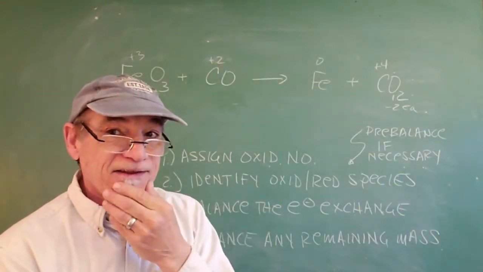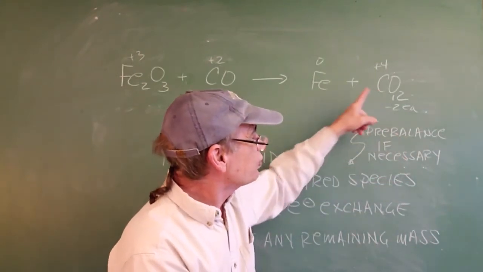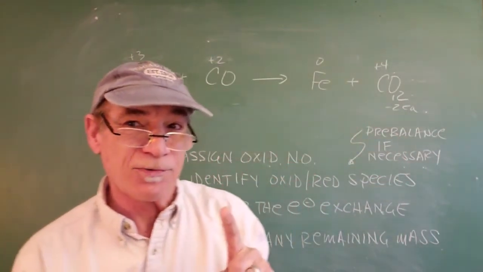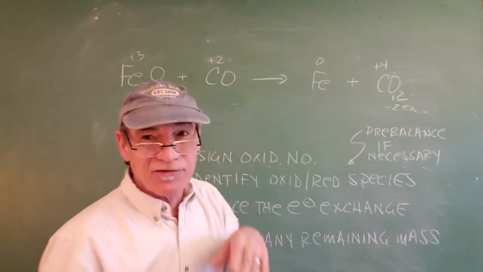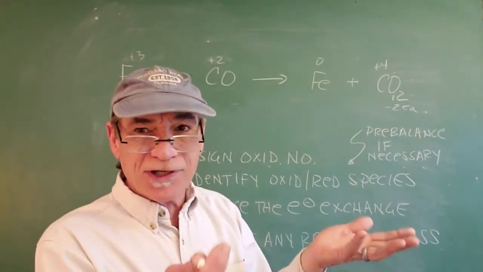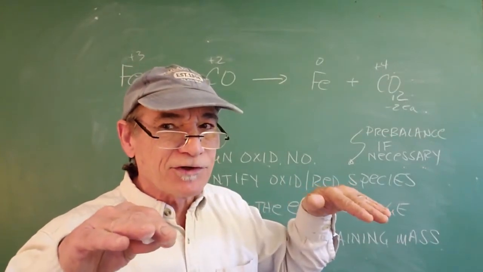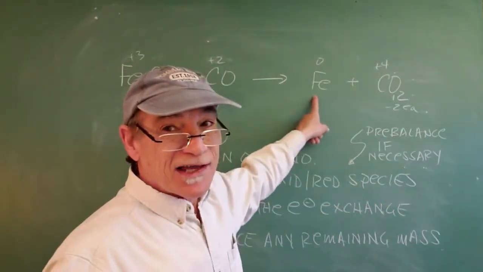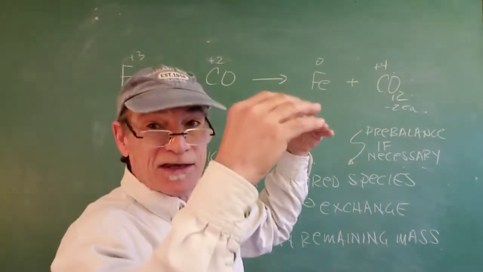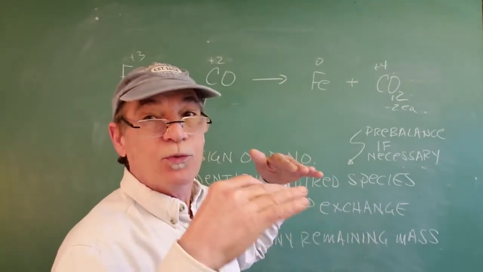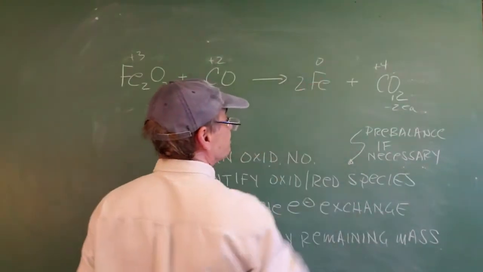Now, once we've identified them, I always write this little addendum in here that if you need to pre-balance your oxidized and reduced species, do that now. Because you'll notice we've got 2 irons coming in the front door and only 1 iron leaving out the back. Well, ultimately, I know that there's got to be an equal number of irons on both sides. So we need to start with an even level playing field. Let's at least double the irons on this side so that we know we've got 2 on each side to deal with. If we have to bump that up by a factor, then at least we're starting with an equal number on both sides of the arrow. So I'm going to start off with a 2.